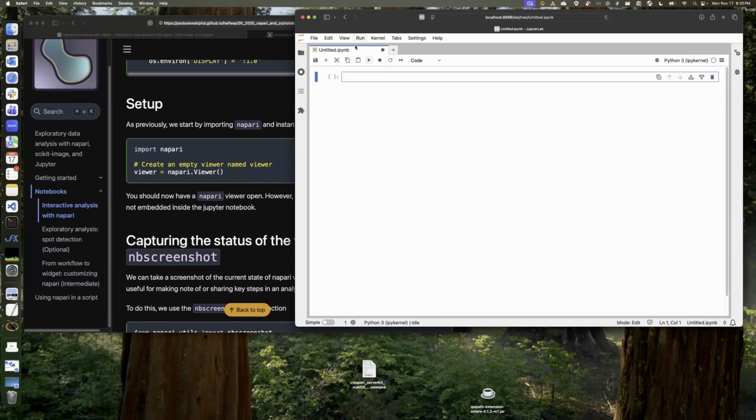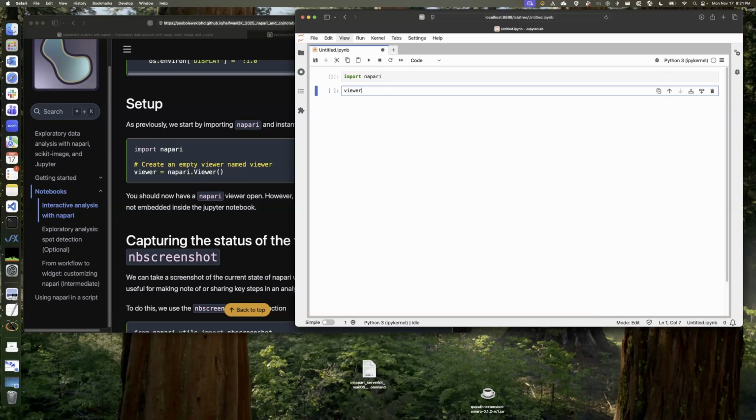And so now I have Jupyter running here in a new notebook, and I'm going to import napari. It's the first thing that we need to do. We need to make sure that we have napari imported such that we can, and I already forgot what the command is for a new code cell. Oh, why is that wrong? There we go. So once we have napari imported, we can start to use some of the napari features.